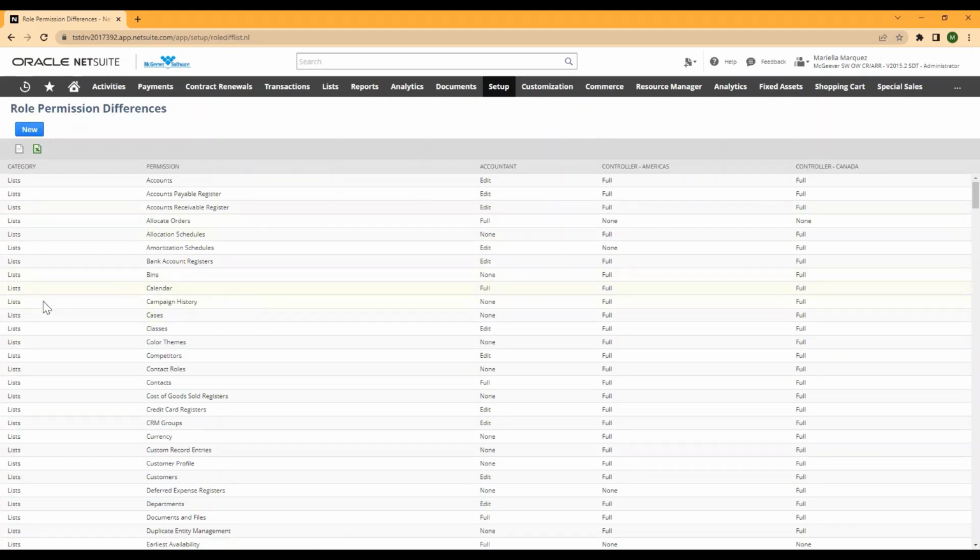So in this example, you'll see that they have identical permissions for list calendar, but it is going to show us all permissions listed for all of the roles, even if they have identical permissions set here. So this is another example of what you can review. And there is no limit as to how many across you can compare. So if you wanted to look at all the controllers back to back and see if they all had similar actions, you would be able to do that here as well.